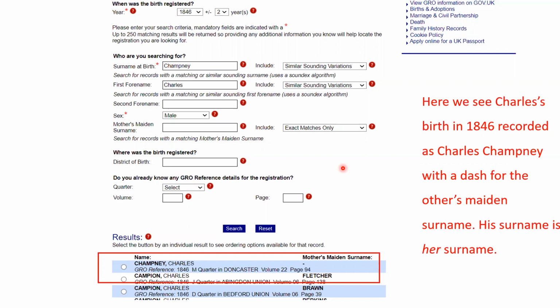Did the GRO include the Isle of Man? Good question. I don't believe it did. I think it's just England and Wales. I think the Isle of Man has their own. I haven't done much research on the Isle of Man. I know Scotland's not included for sure, but I think it's just England and Wales.